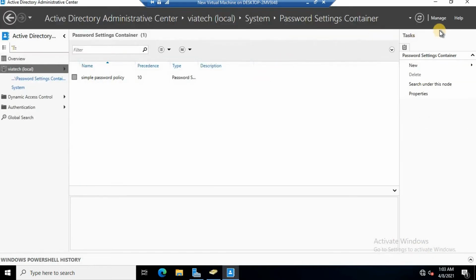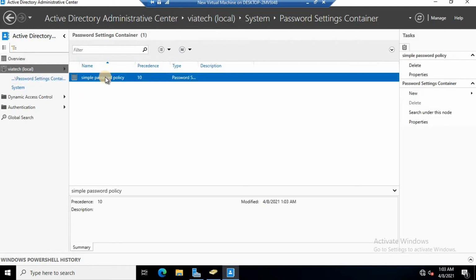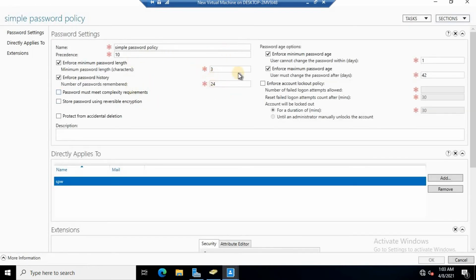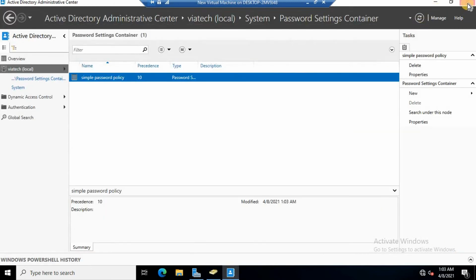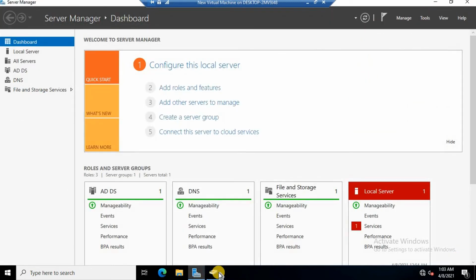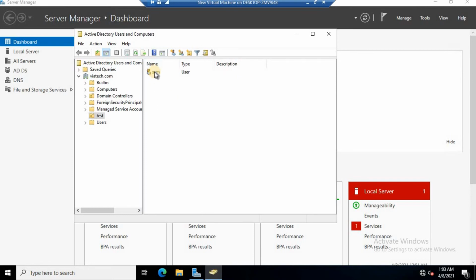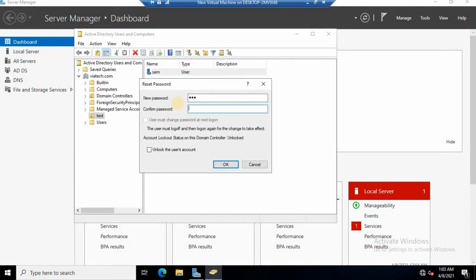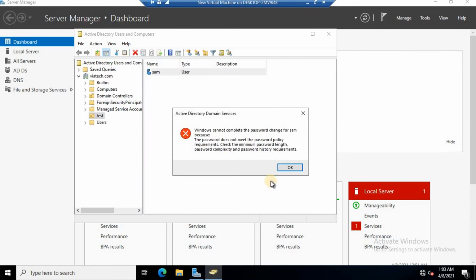Now if I show you over here, this is the fine-grained password policy setting. This is my policy. If I want to edit it, I go to properties, and I can modify whatever properties I would like to modify. Since it is already done, I close this one and go to my objects over here. If you remember, this user previously didn't allow me to change the password. Still, it will not allow me. See, it won't allow me. Why?